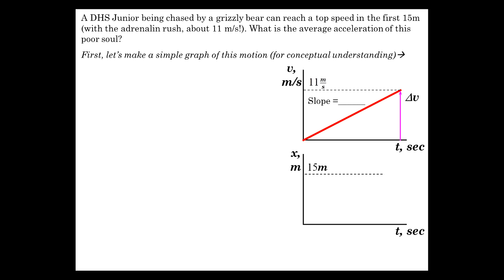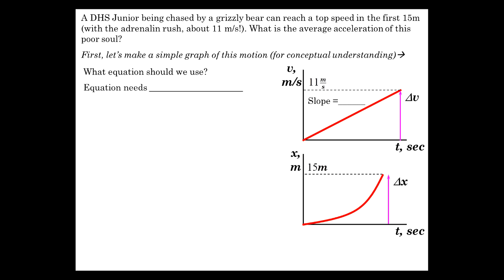Then if we were going to plot a position time graph, we know the final position is 15 meters, and the velocity is increasing during this time. So it's going to be a graph where the position changes more rapidly with every given additional unit of time. So that would look something like what you see. Now, what equation do we use? We must ask. And to determine what that is, you want to put down everything that the problem has. What are all the variables, the unknowns, and the knowns that are in the problem?